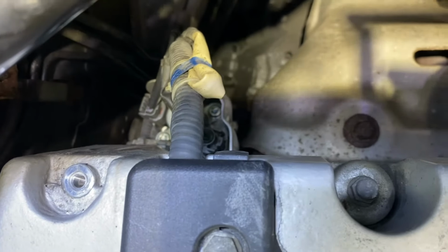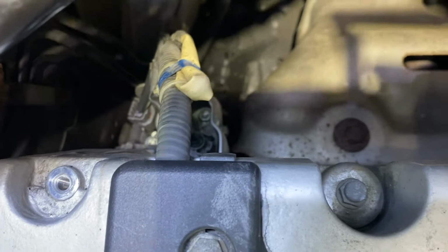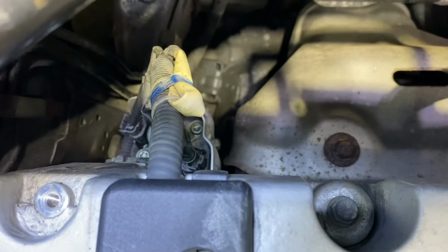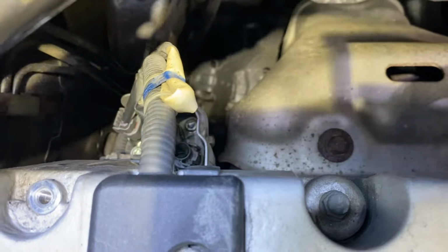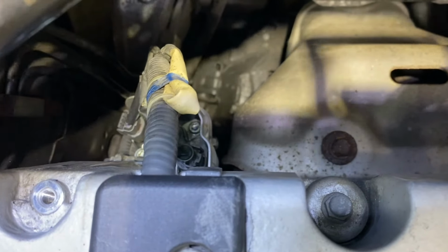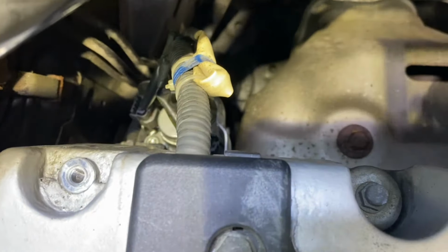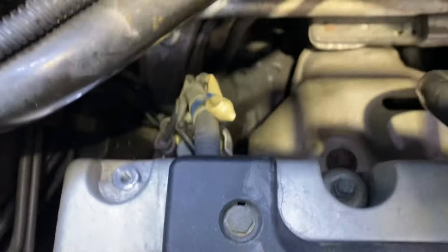The bolts on that valve assembly are 10mm, and the torque spec is like 8.7 foot-pounds. I really just do it with a 1/4-inch ratchet and just make them nice and snug. Don't overdo it. And pretty simple, common repair to do on these cars.